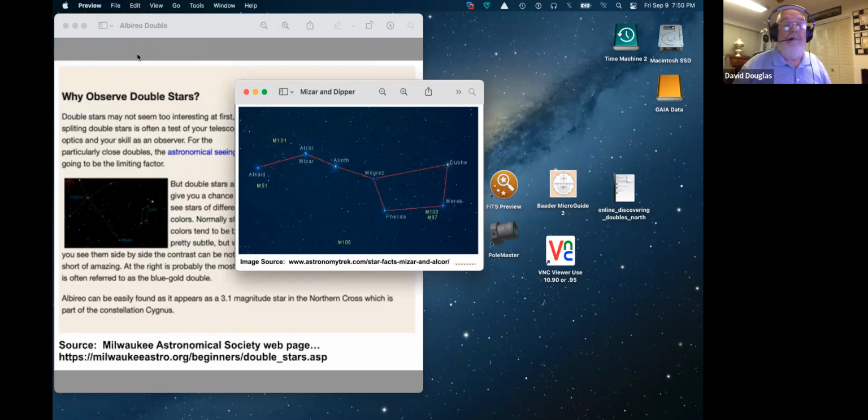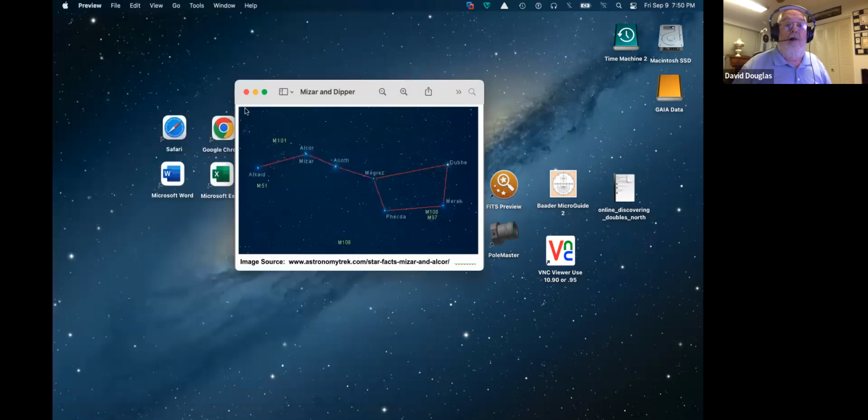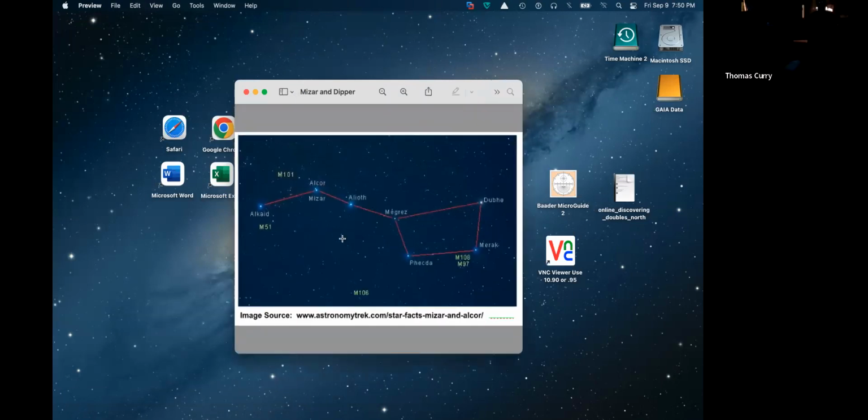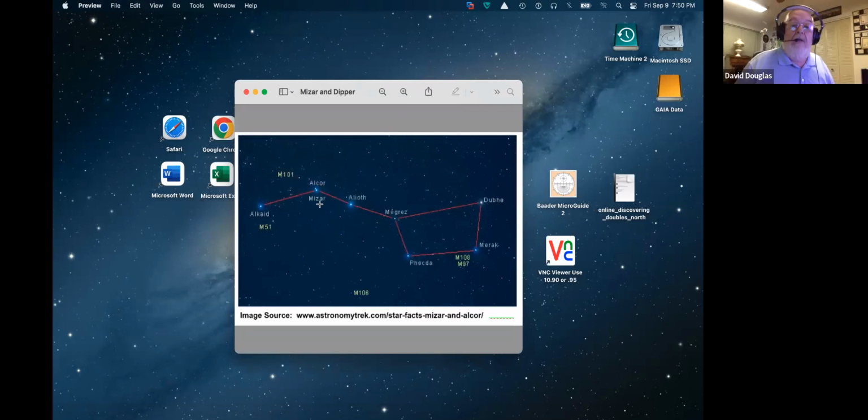is Mizar. If those of you who know where Mizar is, we're in the Big Dipper. Hopefully you can see the Big Dipper there on the screen, okay? Yes? Good. Now, Mizar is right here in the handle, or as we like to say, it's the next to the last star in the handle. If you look at it the other way, if you start at the end of the handle and work your way in, it's the second star in the group, right there in the constellation.